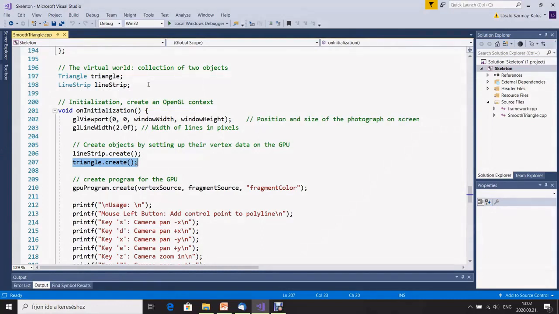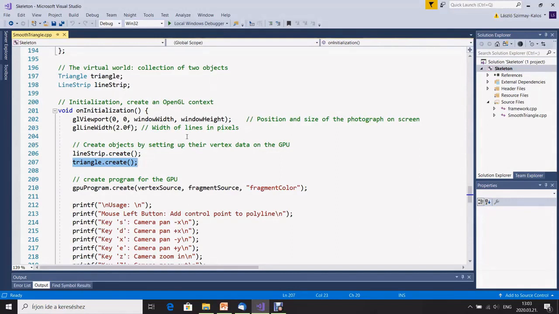Remember that OpenGL is initialized in the main function. So if creation were included in the constructor, then we would call OpenGL functions before their initialization, and this is not a healthy approach at all. So there are basically two solutions.